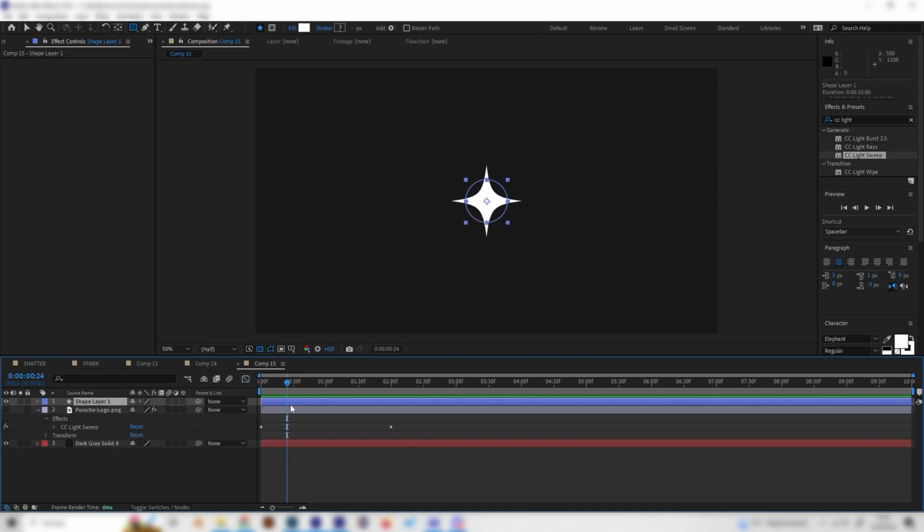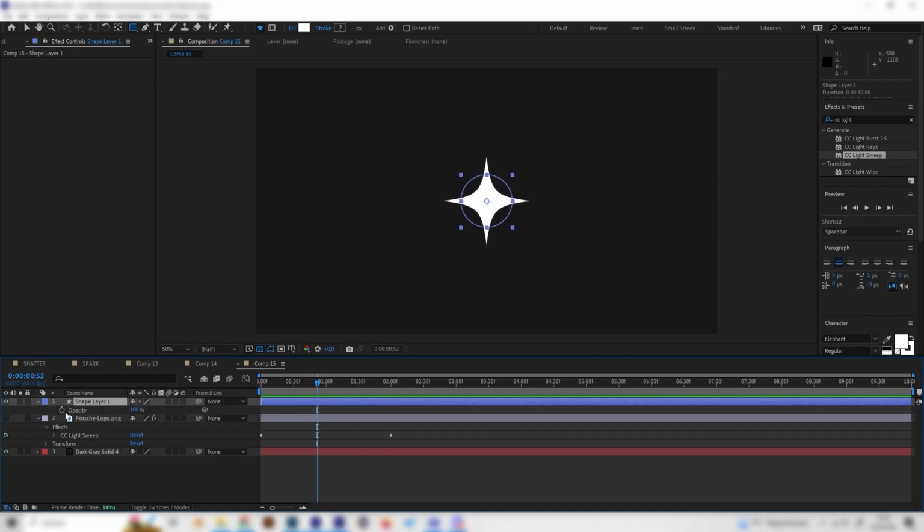And now we can just go back to the normal settings and also animate the opacity to make it disappear after a while. So as we can see, it will just get bigger, and in the middle of it, like we have 2 seconds or 1.5, let's just go in between there and press T on the keyboard to open up the opacity settings, and put in a keyframe in here and then go to the end, which is not far away, and just bring this down to 0. And maybe we can even bring this a little bit to the left so it will start earlier, and this also. But yeah, just like this, we have these nice shiny animations.